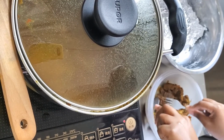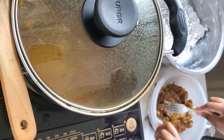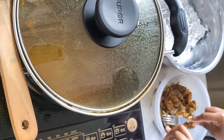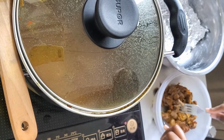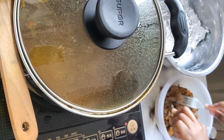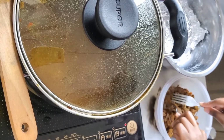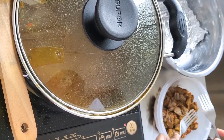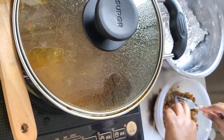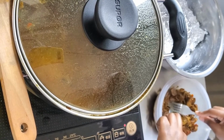This will be the filling for my ravioli, just the meat. I don't want any gravy in there. The gravy will be put at the bottom of my pasta bowl, and then I put the raviolis in, and it's going to look so beautiful. Well, in my head it looks pretty. That happens to me a lot. I have a lot of ideas in my head, and when I try to recreate them, it doesn't turn out as pretty. But I think this one will work. If it doesn't, then oh well.